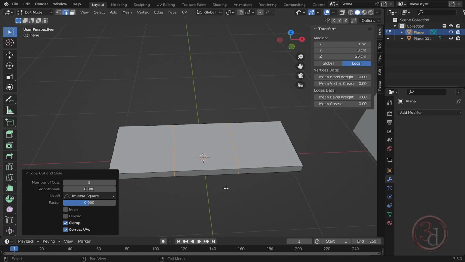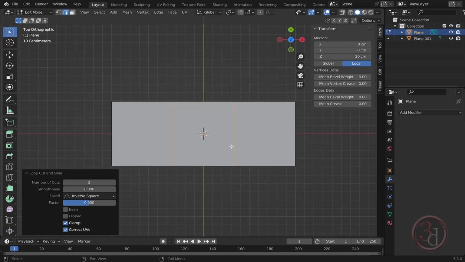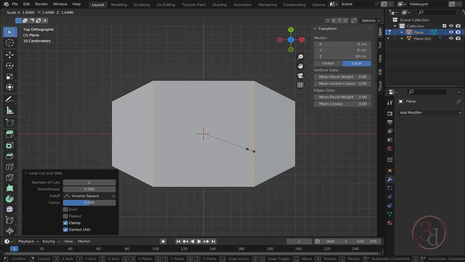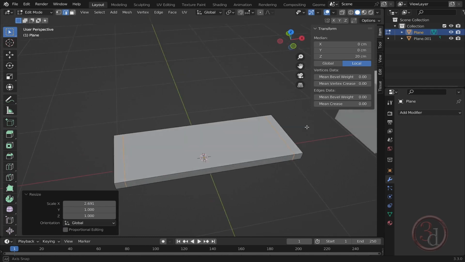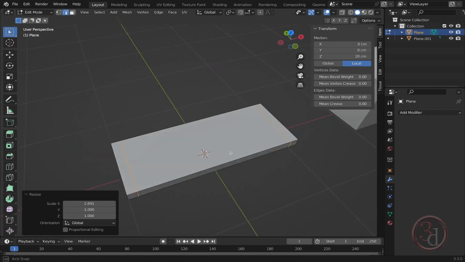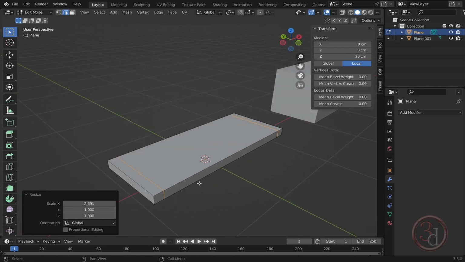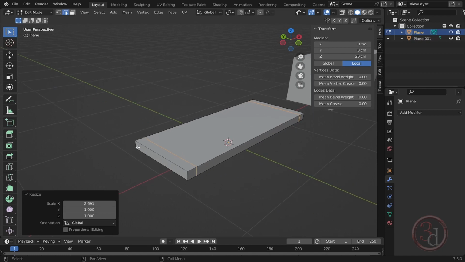Okay, and I will go to the top view, scale it outwards. I will press the X key to restrict it in the X-axis, and let's bring it somewhere over here. Okay, so this is good. So this is my front side and this will be the bottom.